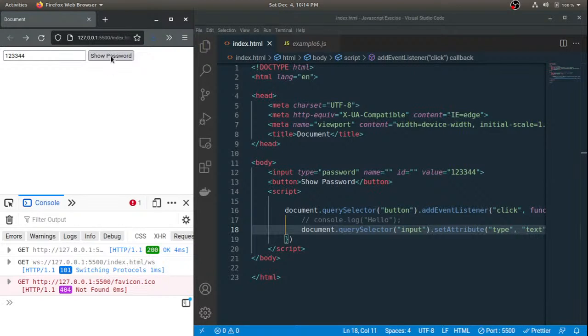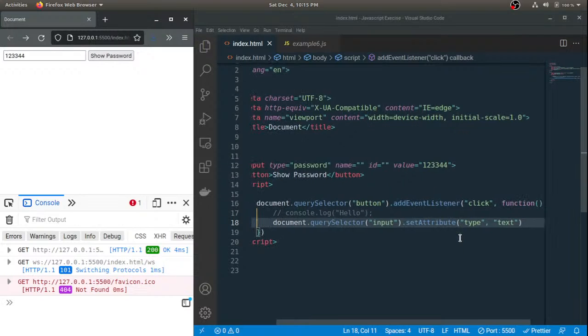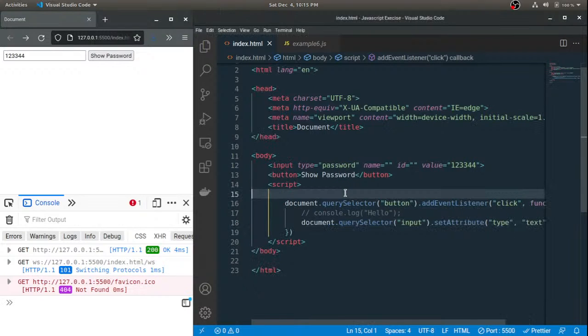Now the problem is that when I click show password, it doesn't return me back. So what I want to do is that when I click it, I want this to change to hide password. Basically, what we can do to achieve that is to make use of our data type known as boolean. We need to know when it's clicked so that we can set it to true. When it's not clicked, we'll set it to false.